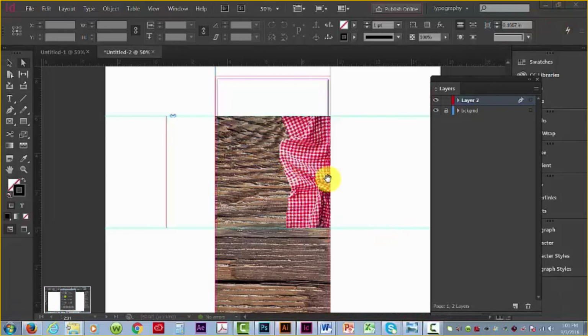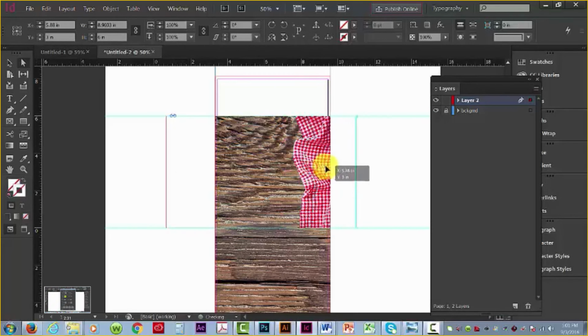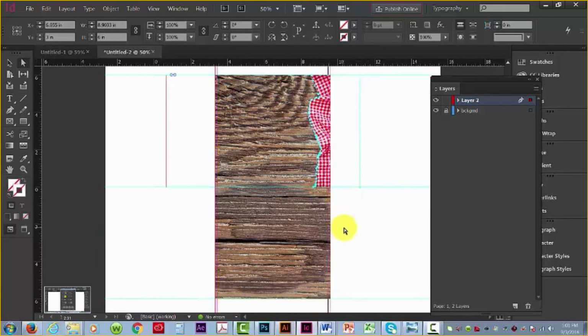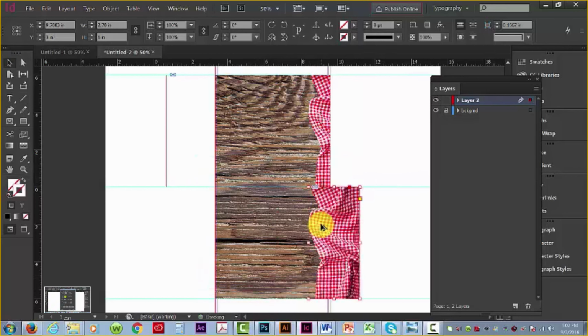So now let me just actually move this over. I want this to kind of be the edge that it runs along. And I kind of like this idea because as a viewer looks at this, psychologically the hand is going out and touching the cloth if they decide to pick it up, although a table tent is not meant for that. What I'm going to do is this. I'm going to duplicate this. So I'm going to go to my selection tool, and as I'm dragging, I'm holding down Shift and Alt. Okay, so the Shift key constrains it, and the Alt key duplicates it.